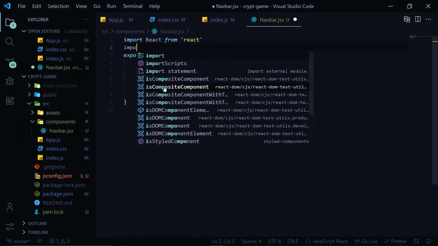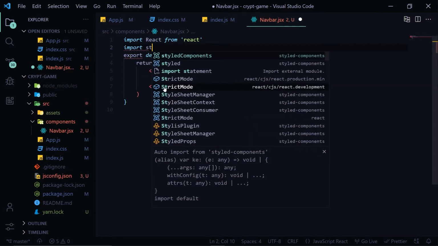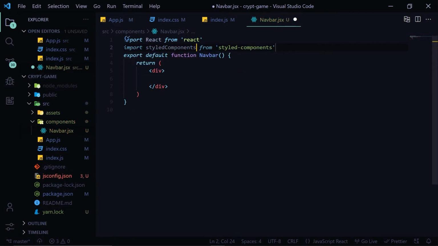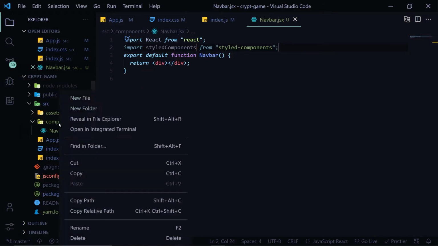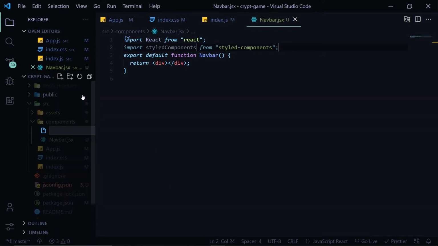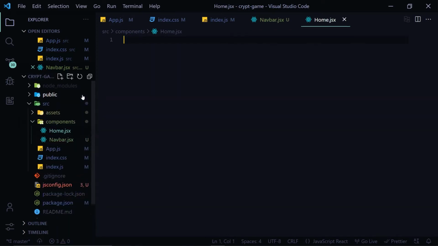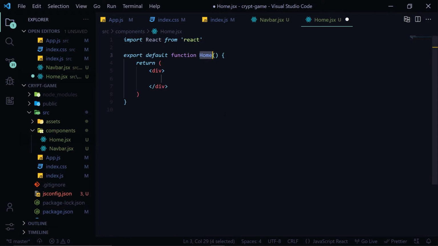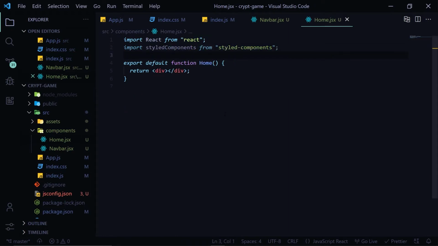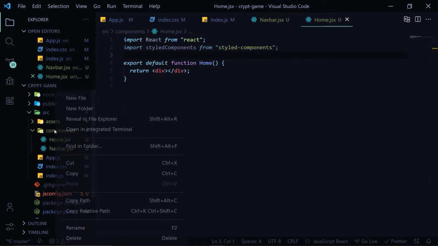We'll also import styled-components. I'll just copy this line so we don't have to copy it again and again. New file. Then we'll write Home.jsx. I'll again write RFC and paste the styled-components import.